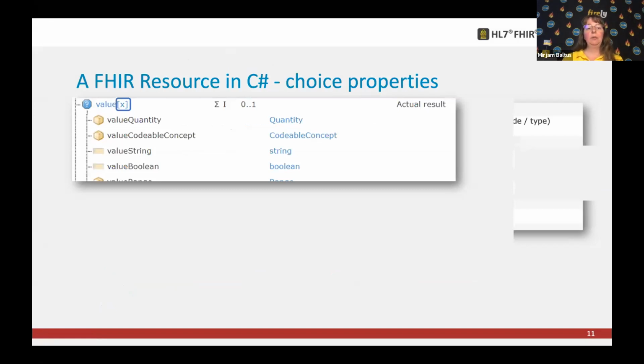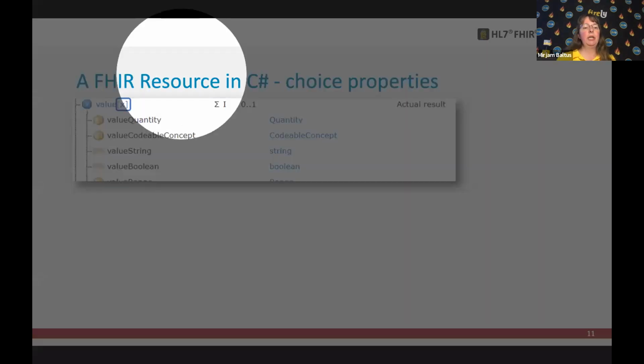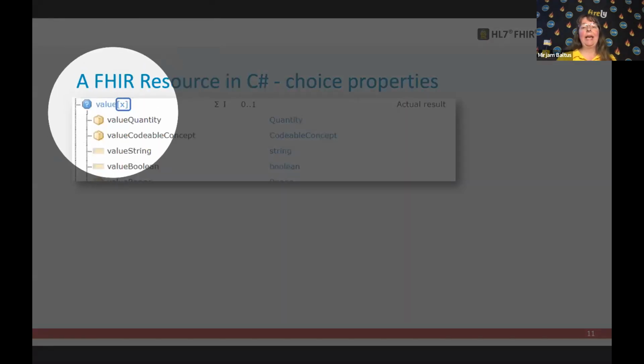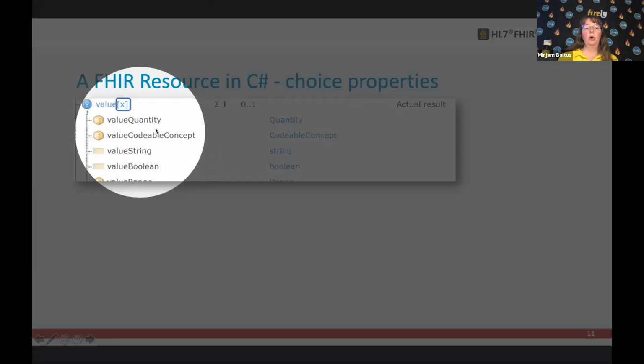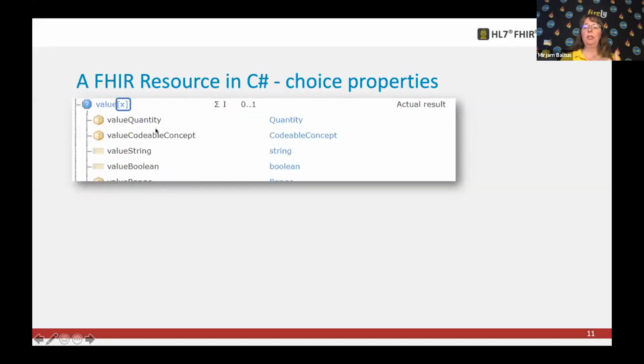You can encounter those choice properties all over in the specification. You will see a field name and then an X attached to them. That's a choice property. Such a choice property can take a list of values, or actually it can take one value, but you have to make a choice out of the list of possible values that you have there.